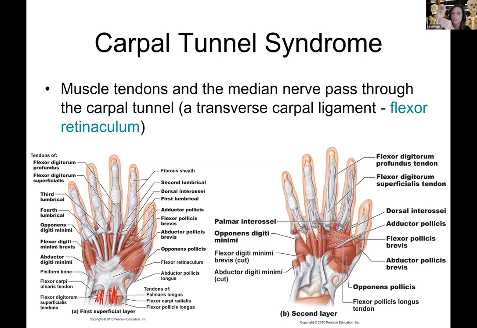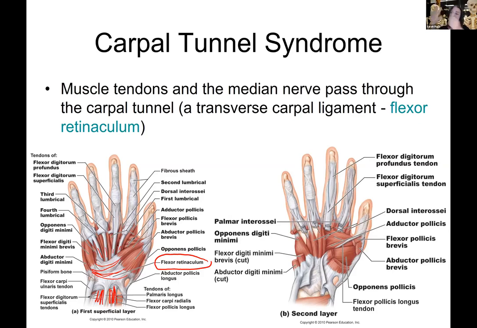Feels like little cords. As they move up into your palm, they actually pass underneath something called the flexor retinaculum. Okay, and so you can see that it's right in here. And this is basically a tendon that is essentially connecting a big muscle over here and this big one that's the meaty part of your thumb right here and over here. So it is creating like a little tunnel, okay? And so all of those tendons are running under the flexor retinaculum. You can see them popping out here. And so that's why we literally call that the carpal tunnel. It's a tunnel that's in the wrist that everything's running through, okay?